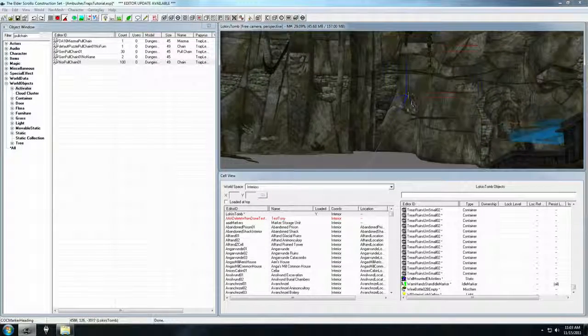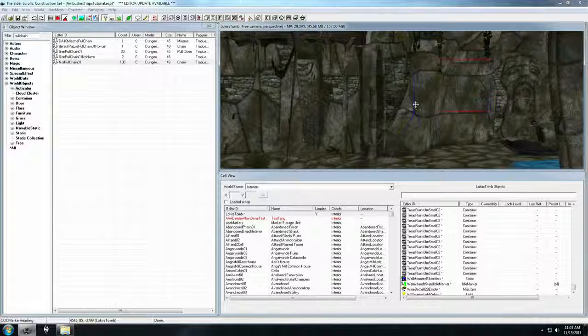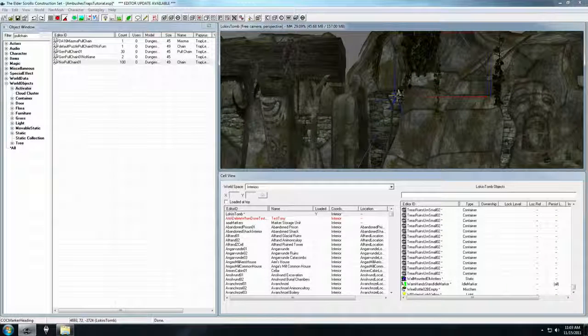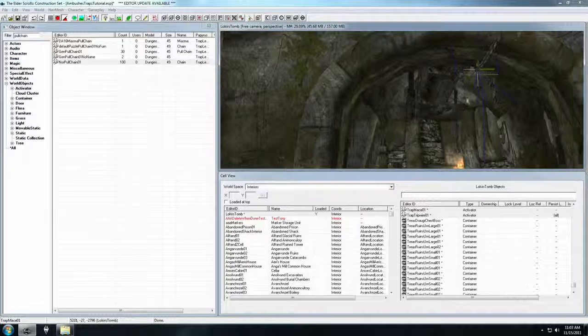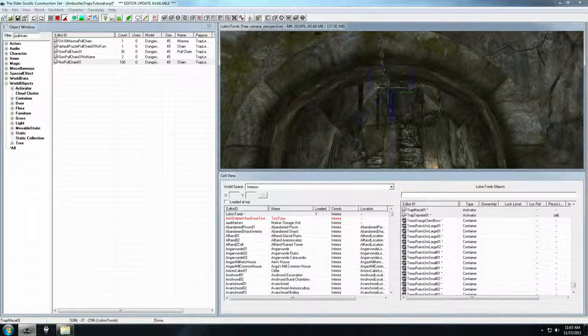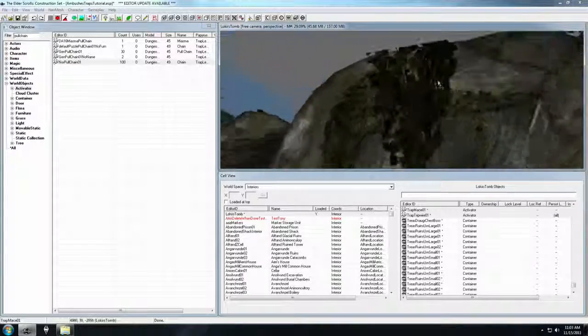And as you can see, the activate parent relationship is maintained. So now all we have to do is move these around to where we want. Move this up to unbury the tripwire, and then we're going to click on the mace to have just that selected. Move it to about there. Try to center it a little more on the hallway. Move that up to the ceiling, and we'll check the top post. That looks like it's seated okay.